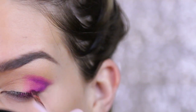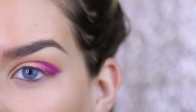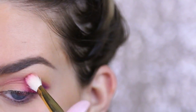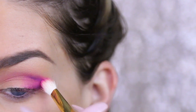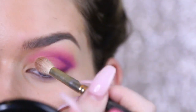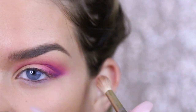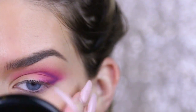Somebody was asking me earlier on Periscope how I keep a straight line without using tape. Honestly, I've never used tape — I just use really small brushes to the outer corner and I'm just careful with my placement. If that's something you struggle with, do try using smaller brushes and see if that helps. Now that I've placed my color, I'm going to use a little fluffy brush to blend it out. We want this to be really pigmented so we can pick up a little bit more on the fluffy brush. It's really important to tap off that excess product when working with neon shadows — they can get quite powdery because neon shadows typically have quite a bit of white pigment in them to make them bright, but that is what makes them chalky and causes fallout. Every once in a while I just take a neutral colored shadow — something like Peach Smoothie — and go over the very top and edges to diffuse the color a little bit more if needed.